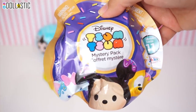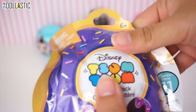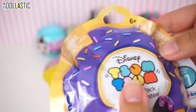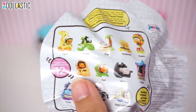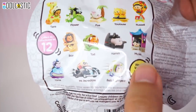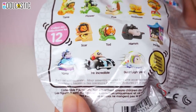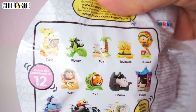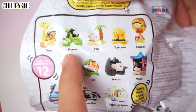Moving on to our next one, we are going to open this Disney Simpsons Mystery Pack Series 11 by Jax Pacific. This one doesn't have little slits to make the tearing easier. Maybe I should have shown you the checklist first. Here are the characters and accessories you could get. I would really love Mulan, Buzz Lightyear, Mr. Incredible would be really nice. Yzma actually. You know why I can't choose? Because I would want every single one of them — Tiana looks awesome, Flower looks awesome too, Russell looks really cool, and Scar — you guys know Scar is one of my favorite Disney villains.